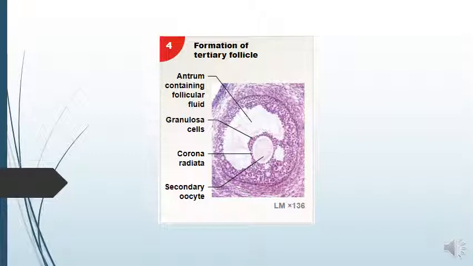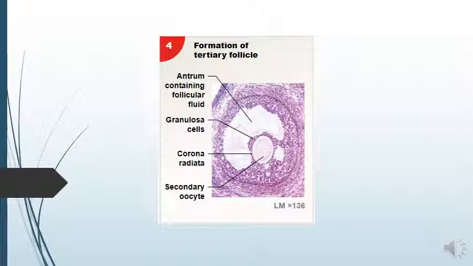mature Graafian follicle. This complex spans the entire width of the ovarian cortex and distorts the ovarian capsule. And what it does is it creates this bulge in the surface of the ovary. The oocyte projects into the antrum or expanded central chamber of the follicle. And this area is surrounded by a mass of cells called granulosa cells. Until this time, the primary oocyte has been suspended in prophase of meiosis I.